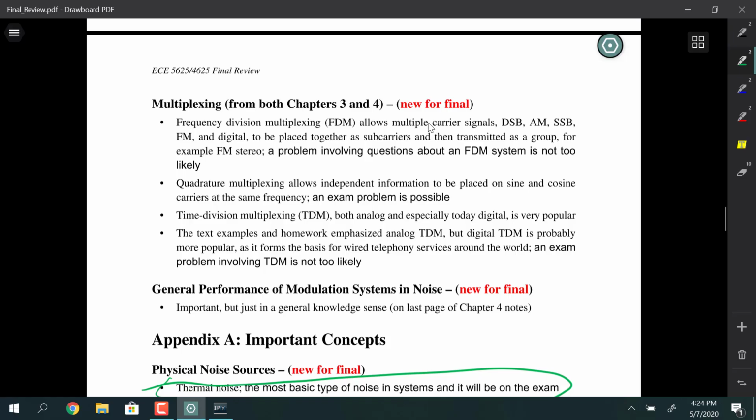Definitely the next one up the list, multiplexing. You saw the quiz from last week. You've seen the 2 old multiplexing FDM types of problems. So there'll be one of those types of problems. Another thing that I'm putting on here is digital time division multiplexing. That was covered at the end of chapter 3, but I didn't ask you a question on it, so that could appear now on the final. That's TDM. That's again a pretty straightforward concept, so I'm willing to bet you were thinking that would have been on this last example or last exam.